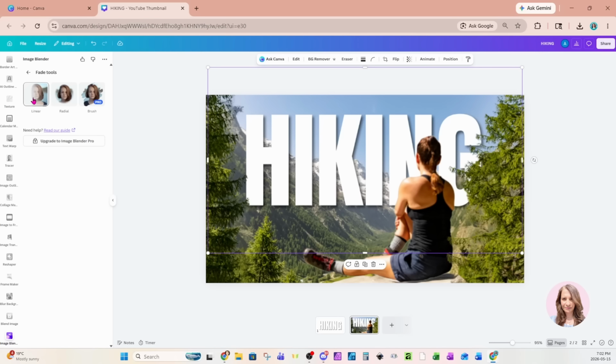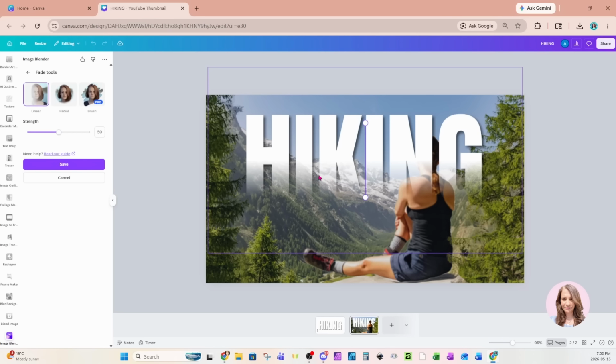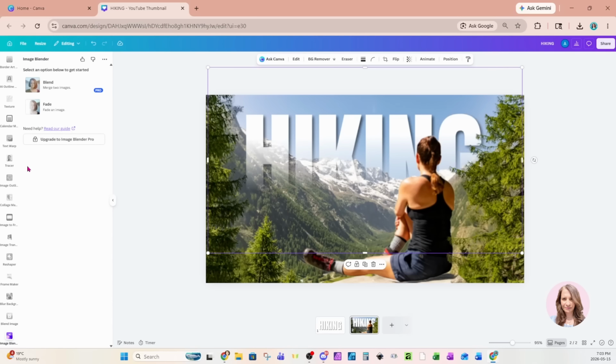And we're going to use the linear option. And you can just position these two circles to get the effect that you want. I'm just going to bring down the strength a little bit. And I'll leave it like that and I'll say Save.